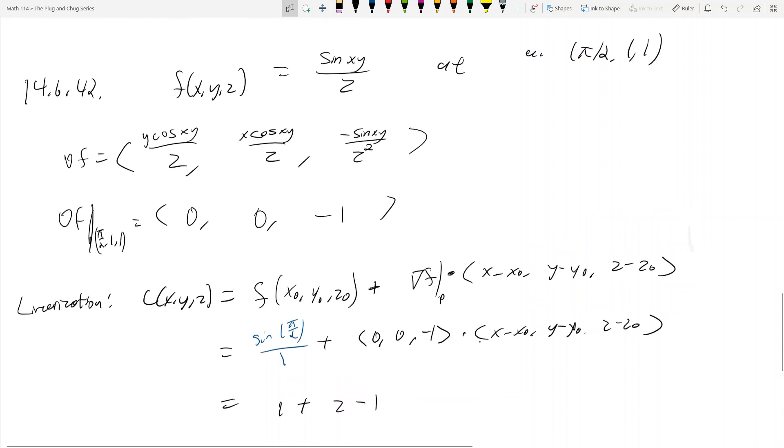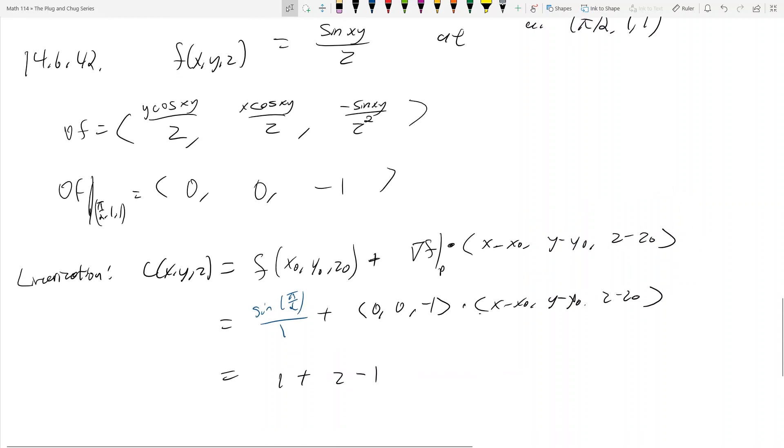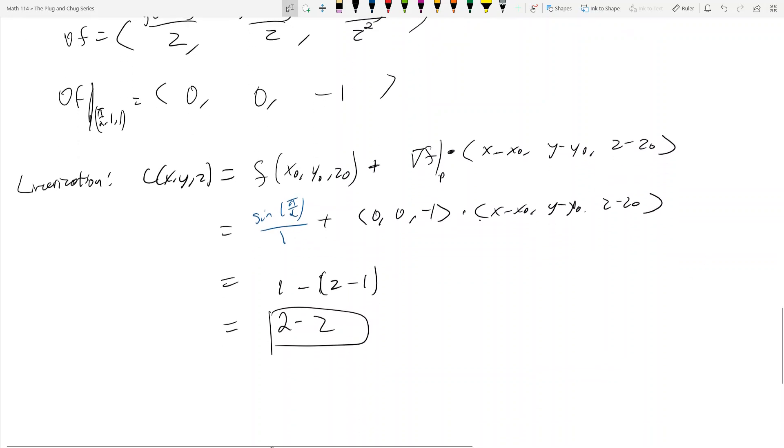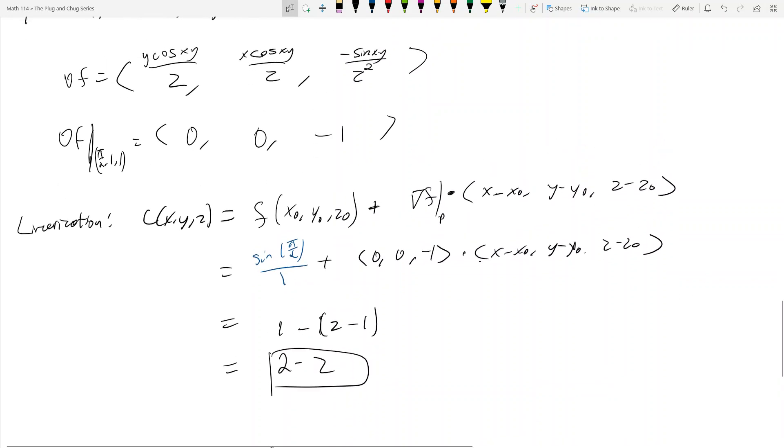So that's going to be our approximation. And then this ends up being, is that the right point? This is negative 1, right? So I get minus z plus z minus 1, and so now we end up with 2 minus z as our linear approximation. So this is the correct linear approximation. I knew something was right and wrong because I thought I was supposed to get constant. So this is the linear approximation here.